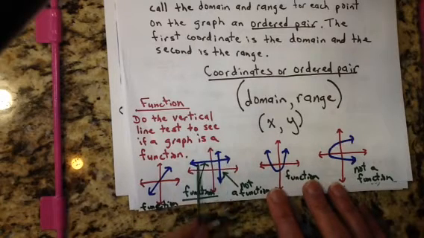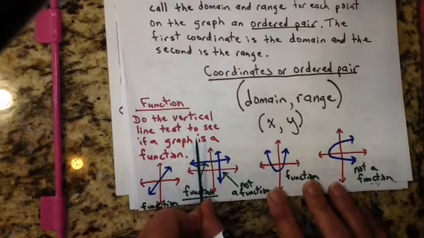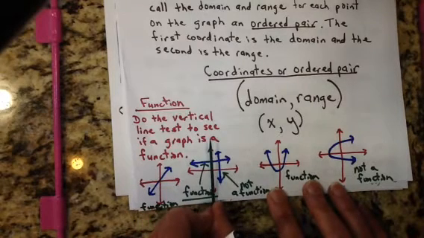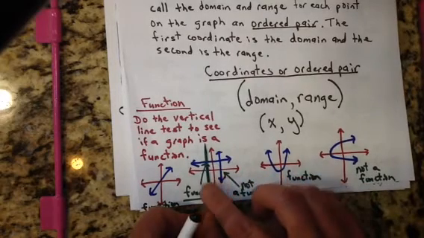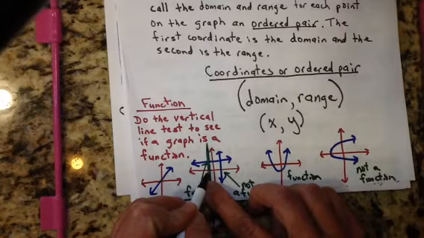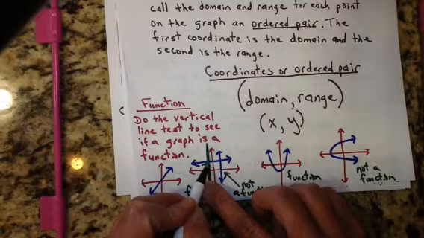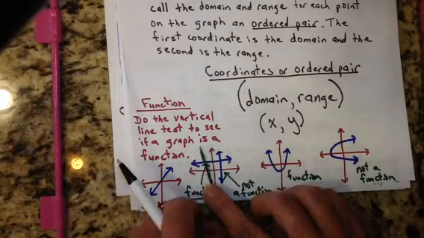So I put a horizontal line here, and notice as I do the vertical line test anywhere on that horizontal line, let's say that I position it right here. And let's say that that's about -1 on the x-axis and maybe 2 on the y-axis. Still, only one y value for that x value.